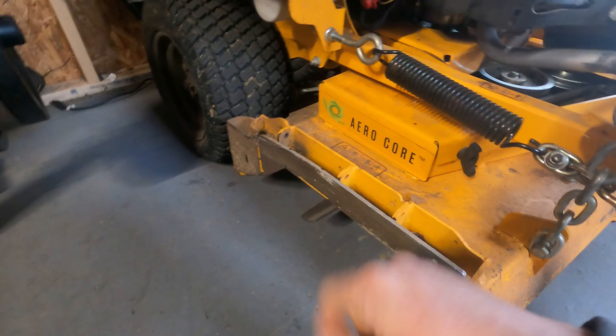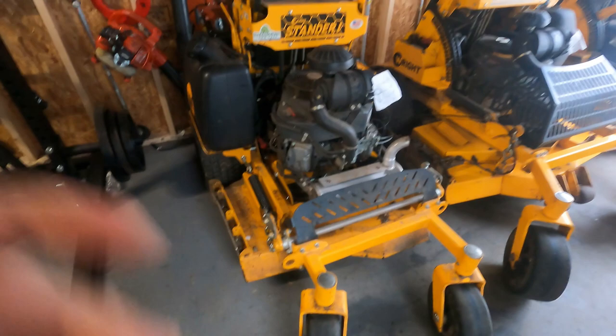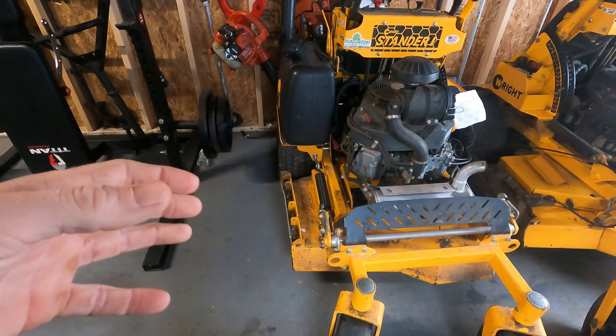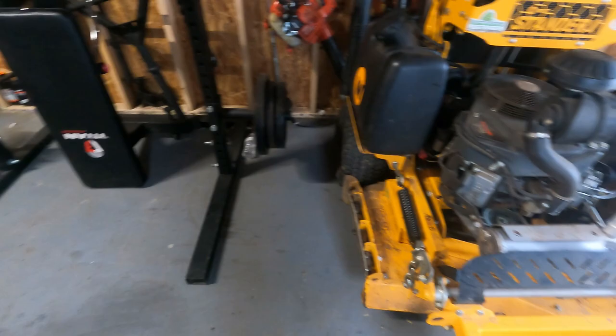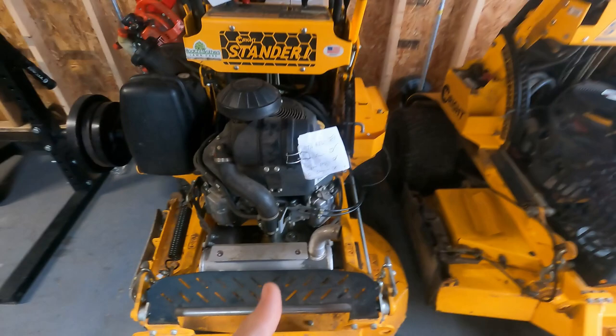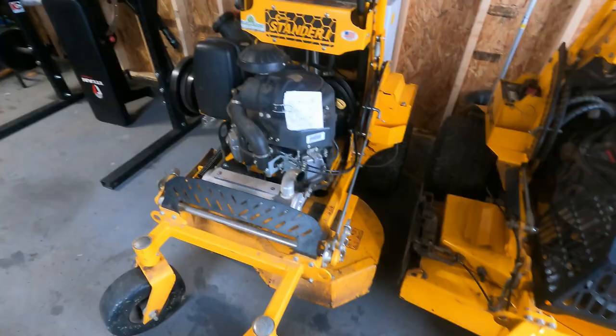We got the Ballard bagger — the aluminum bagger — that's out in our other shed behind the garage. That's a great bagger too. The dealer at the time didn't have a bag for the Standard Intensity so we had to order it, and you had to put it together which is a pain in the butt, but it works fine. Besides that we really just side discharge — we don't use that bag at all since this mower isn't used a whole lot.